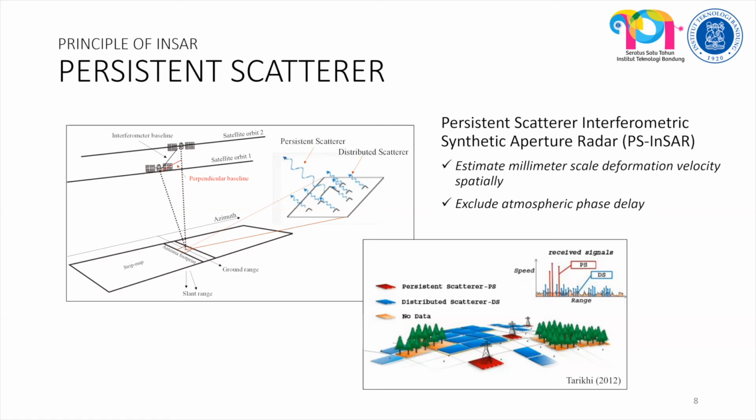So using this method, we use only the persistent scatterers, and a long period of observations is the key. Using a lot of data, statistically, we can predict where the signal from the ground is, and where the signal from the atmosphere is. So we can exclude the signal from the atmosphere, because we want the signal from the ground. Okay, I continue. So this is the basic idea of InSAR and also the persistent scatterer, and I will show you the result at the Agung volcano.